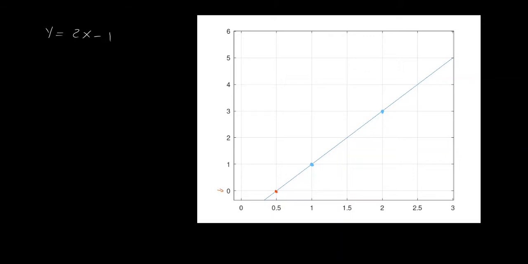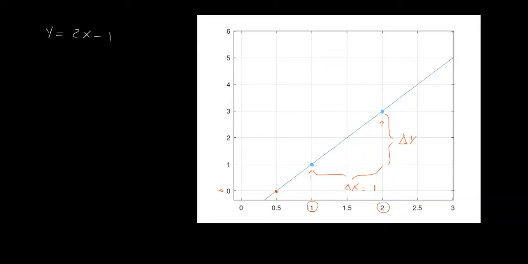So for the change in y, it's this one. Let's call it delta y. And the change in x, let's call it delta x. So here we know that we started with x equals 1 in this point, and we finished with x equals 2 in this other point. So delta x is going to be 1, because we moved 1 unit from 1 to 2.